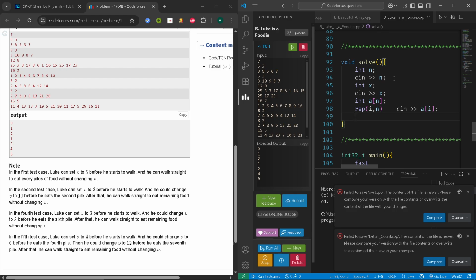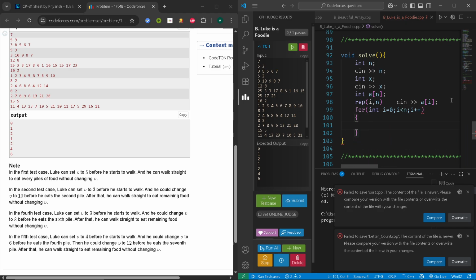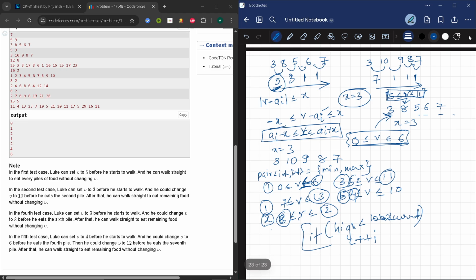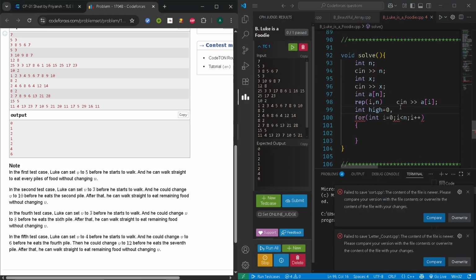I have the array with me. Low current equal to 0.